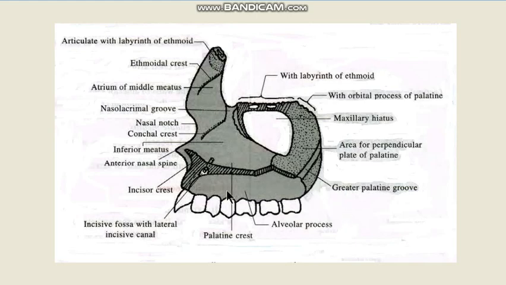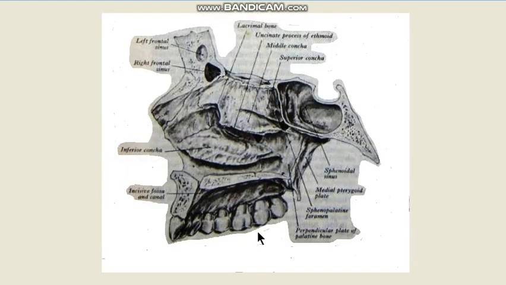So again on the medial view you can see much of the frontal process, the alveolar process, and almost the entire palatine process. Now if we take a look at this picture, here again you can see the palatine process and you can see the incisive fossa and canal, and again you can make out here the lacrimal bone and the ethmoid bone and the inferior nasal concha. So alveolar process, palatine process, and frontal process.